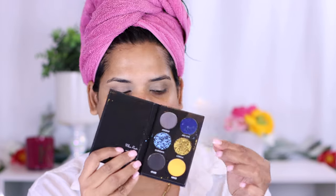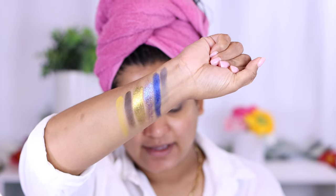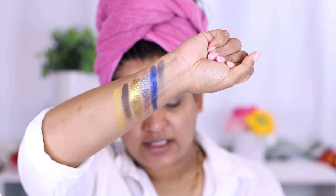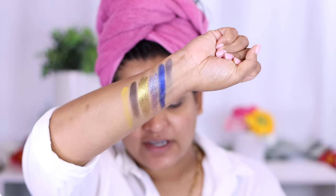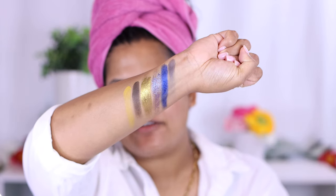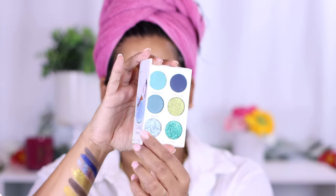I'm so excited because I've never tried this brand. I want to swatch these palettes first — this is the Roots palette. Here are the six shades in the Roots palette. The shimmer shades remind me of the shadows from Glam Shop — they're very flaky, very soft, with lots of shimmer. That is the first palette I ordered from Unique Beauty.